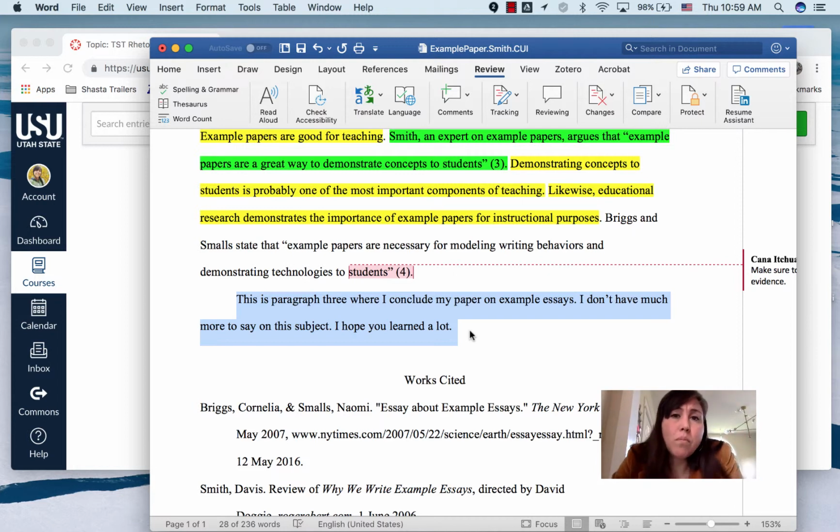Here's the thing. Your conclusion is the very last thing that your instructor, such as myself, reads before assigning your grade. Let's think about that for a second. Your conclusion is the very last part of your writing, right? Whether your essay is 5 to 7 pages long, or 3 to 5 pages long, whatever it is, your conclusion is the very last thing we read before we hit the number that gives you the grade. So it behooves you deeply to make sure your conclusion is on point, right? We want you to have a good conclusion.